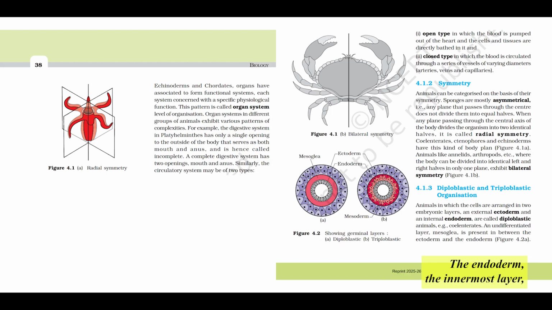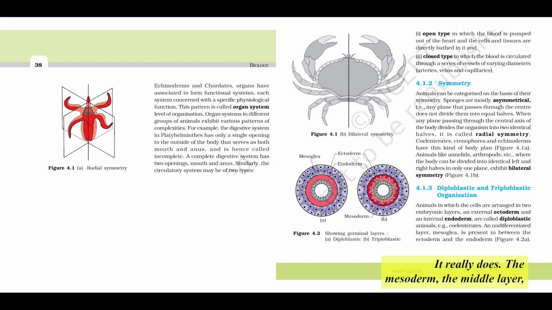The endoderm, the innermost layer, primarily forms the lining of the internal body systems, most notably the entire alimentary canal or digestive tract from the pharynx down to the rectum, along with associated glands like the liver and pancreas, which are derived from the endoderm. Also, the lining of the respiratory system, including the lungs and trachea, originates from this layer. Think of it as lining the inner tube of the body. Okay, inner linings. And the middle layer, the mesoderm. That sounds like it does a lot.